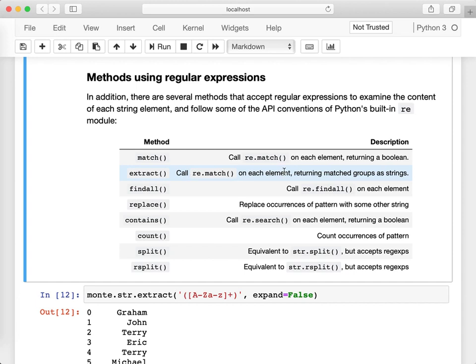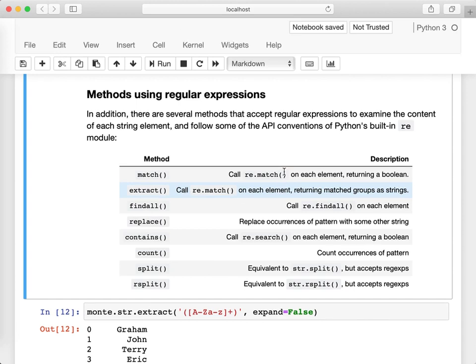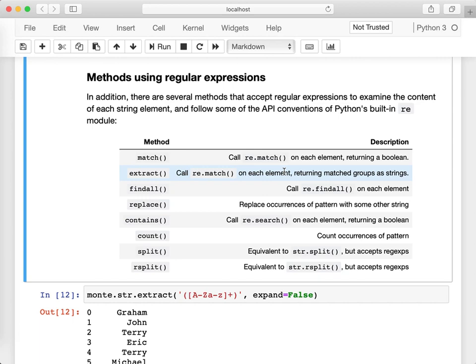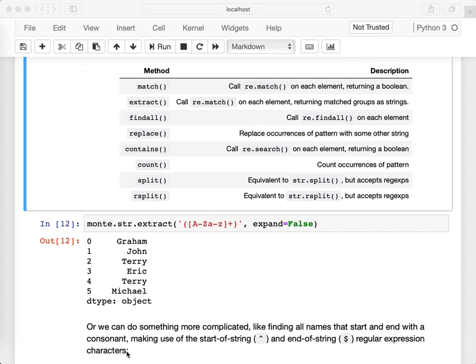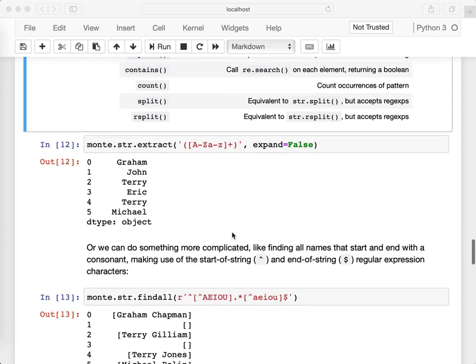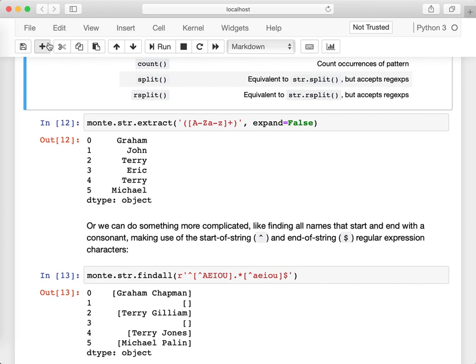It does matching for each element, so it keeps matching until it exhausts all of the string. Similarly, the function replace is kind of like the function substitute in the regular expression module. Apart from these minor differences, these functions behave the same, except that they operate on a series. Okay, so let's take a look at some of the examples here.